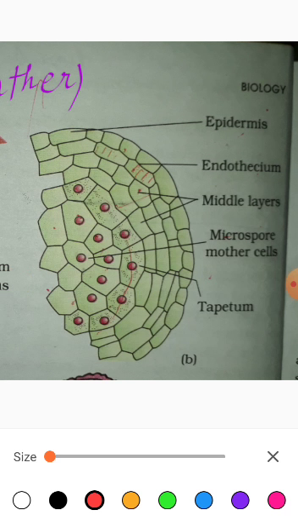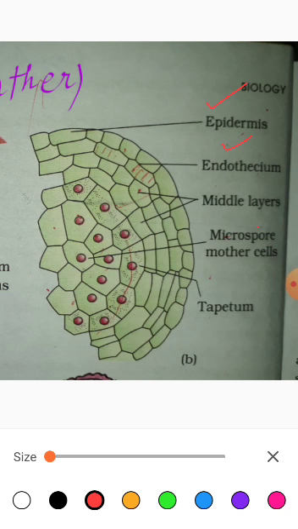Now, this is a diagram showing the structure of microsporangium, the transverse section of the young anther. First of all, we will start from the outer side and then slowly proceed towards the inner side. This is the outermost layer, which is known as epidermis. Epidermis is made up of compact, rectangular cells, and below the epidermis there is a second layer, which is known as endothecium. This endothecium is very special because it has fibrous thickenings. It is a fibrous layer and it has thickening.